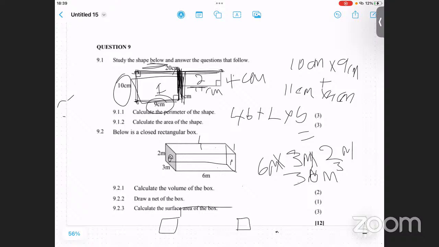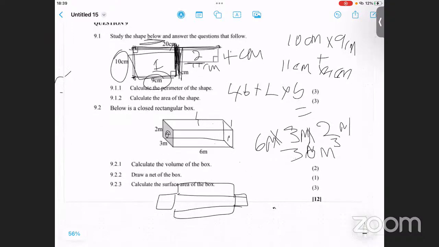And then let's do this, and then you have something like this, 1, 2, 3, and 4. You're obviously going to use a ruler, so yours will be neater. Yeah, so you're going to have something like this. When you draw it, you should have 4 sides that are equal and 2 sides that are equal. The 4 sides must be long because remember it's a rectangular box. Are you following? Do you have any questions so far? Are we all good?